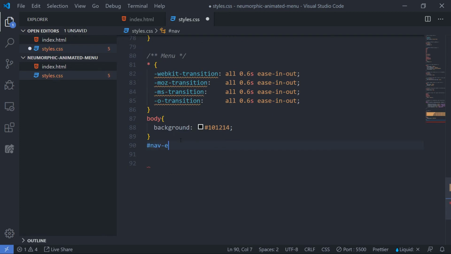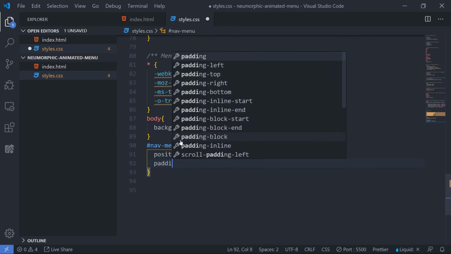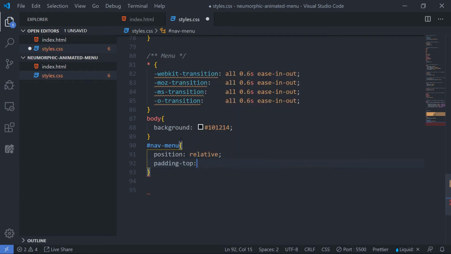Nav menu, and we are going to start by setting a padding top of 5 pixels.